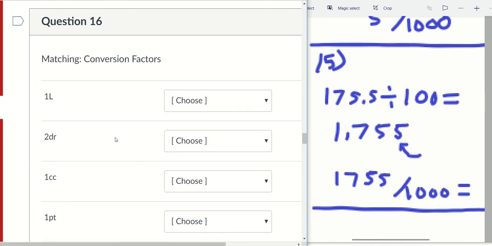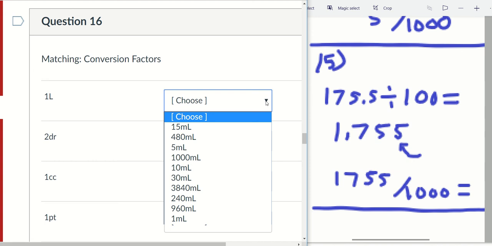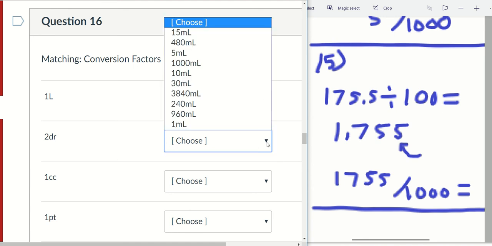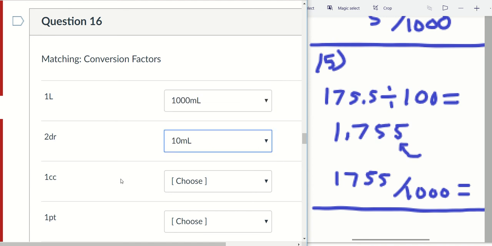So for number 16, these are conversion factors. We're looking ahead to next week. You want to start memorizing these conversion factors. So make some flashcards on the ones I handed out yesterday, and then try to commit these to memory. We'll use these approximations for the rest of the modules. So these are all, I believe, just volumes. So a liter is how many mLs? 1,000, right? So by definition, milli means 1/1,000. 2 drams. Yeah. 1 dram is 5 ml, so 2 of them would be 10.